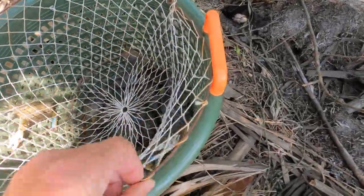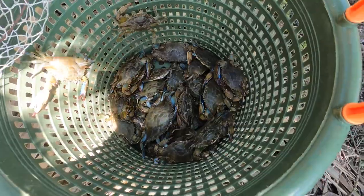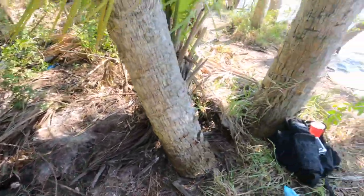But here's the pile we got. Got them trying to climb out. It's a pretty good basket of crabs there. A few of them are gonna be bait. And then the rest of them we're gonna eat. But it's time to get on out of here. We're supposed to get up to about 90 today, but I don't think it's gonna with the wind it picked up. But we'll see you guys back at the house.